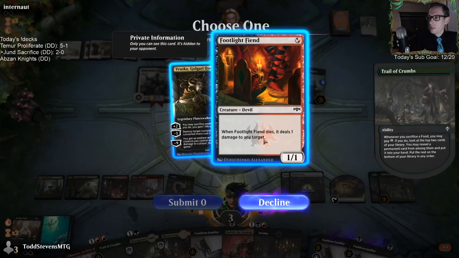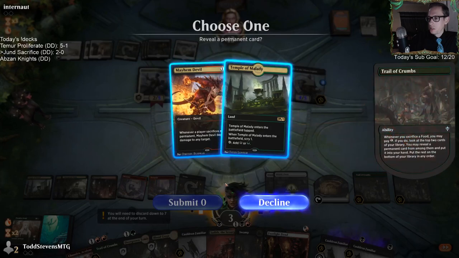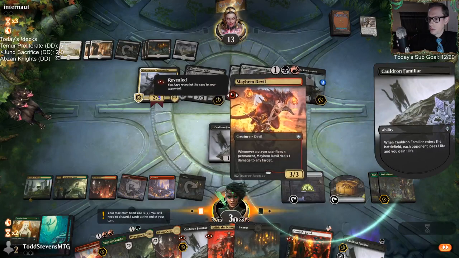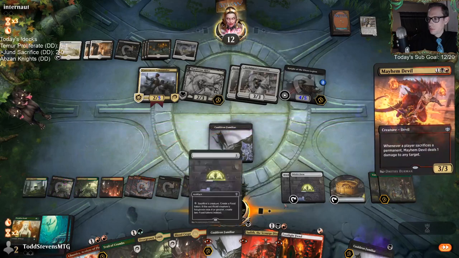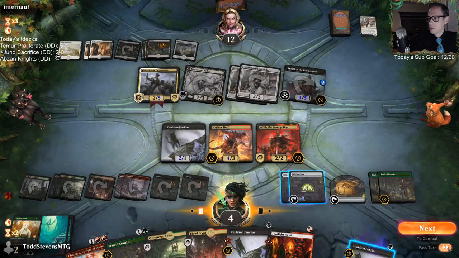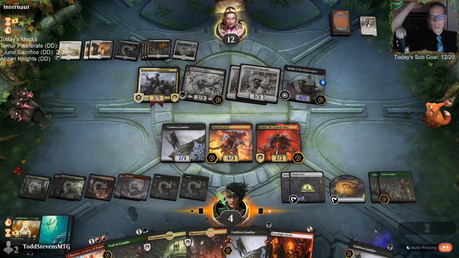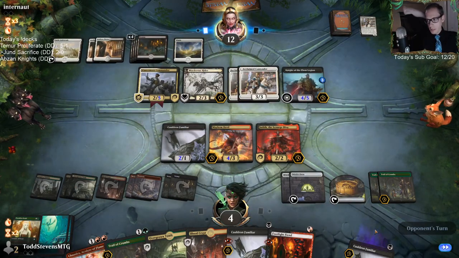Okay, looking for more things. Footlight Fiend, you're a welcome addition. Mayhem Devil, even more so. All right, they're at 12. I guess I should probably do the math.